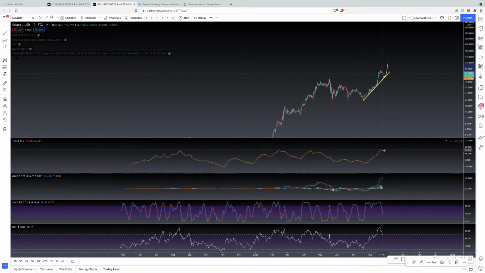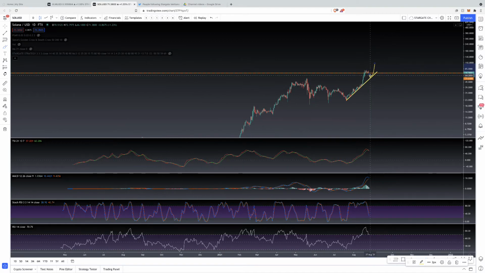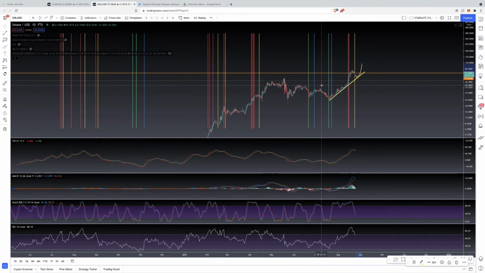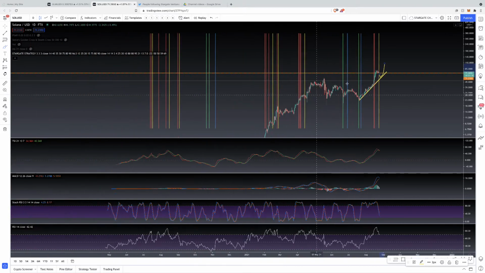We had a cross down on the TSI, but the MACD is still holding up. This really needs to start recovering right now and start to show a lot of momentum to the upside to save this MACD from crossing down. The stock RSI will cross up, the TSI will recover itself, and then we'll start to make more sell signals.